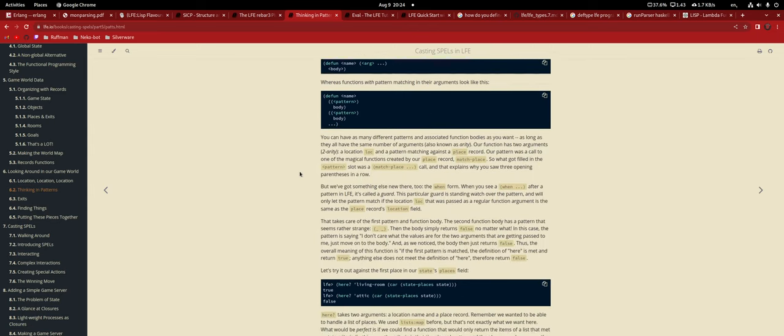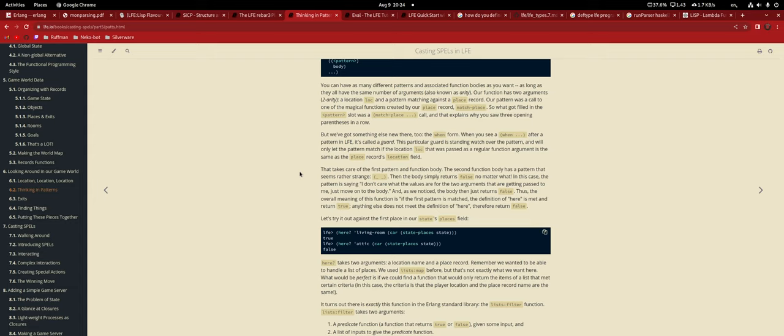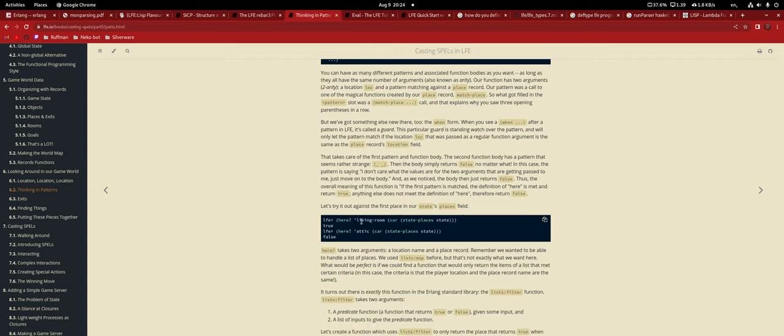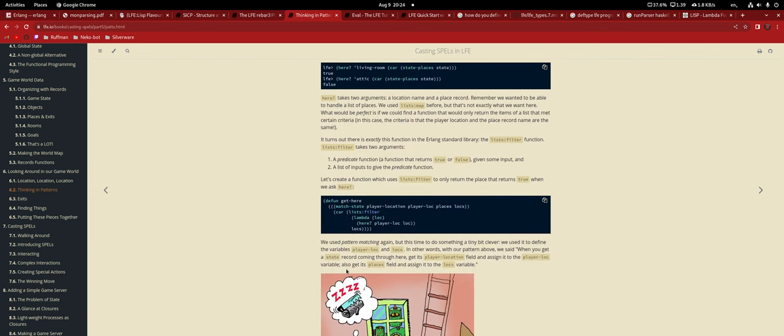Do we have any pattern matching aside from this? No, this is a function. Oh, dude, let me send you this link here. Match state? Match state? I don't know. That could be. I think we found it. Try. Wait. Is this... This is pattern matching for things? I sent you the link.